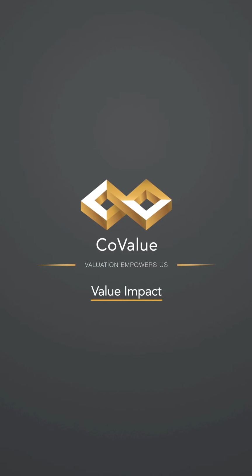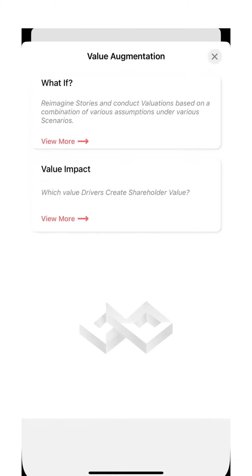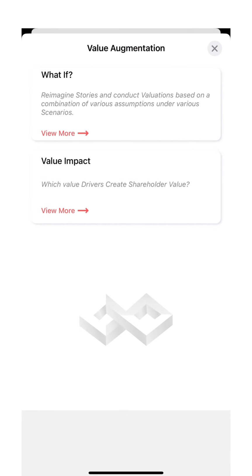Welcome to the tutorial of the CoValue app, Value Impact. In this module, we will assist you in evaluating various decisions that are taken to create value. Which value drivers create most value? What is the sensitivity of the CAGR of sales and target operating profit margin value drivers on shareholder value?